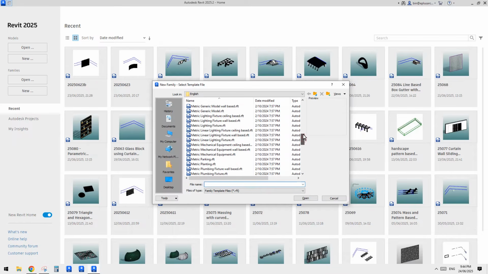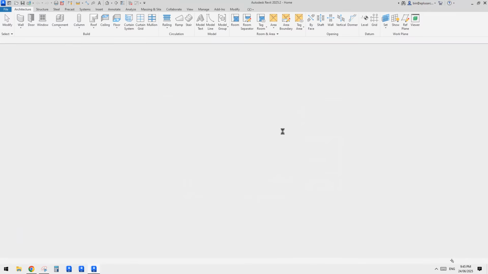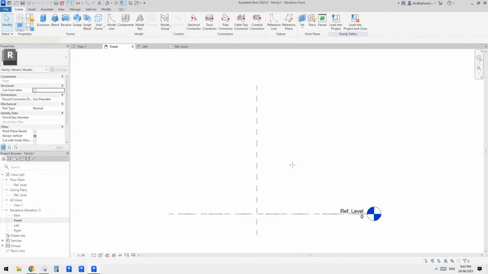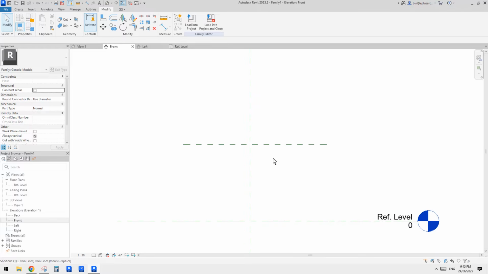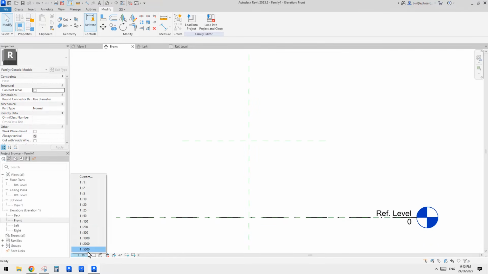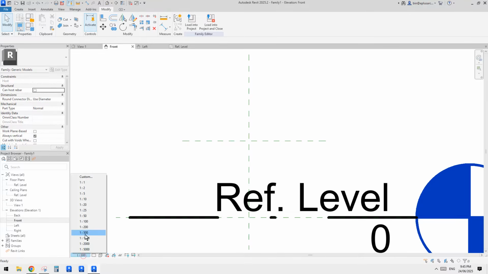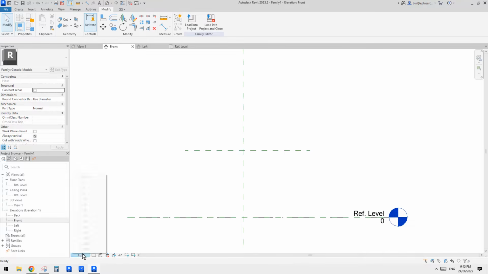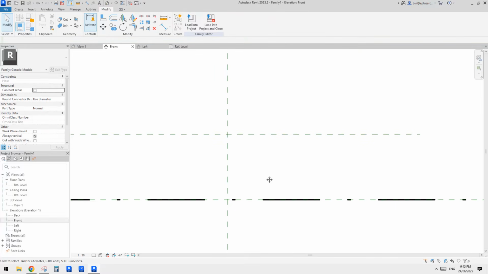First we need to create a generic model, and then we will load this into a curtain wall panel family. In this generic model, we're going to go to a front elevation. In the elevations, we're going to add some reference planes. RP. Let me just TL. Maybe change the scale to 20. TL again. Maybe reduce this a little bit. TL. Yeah.